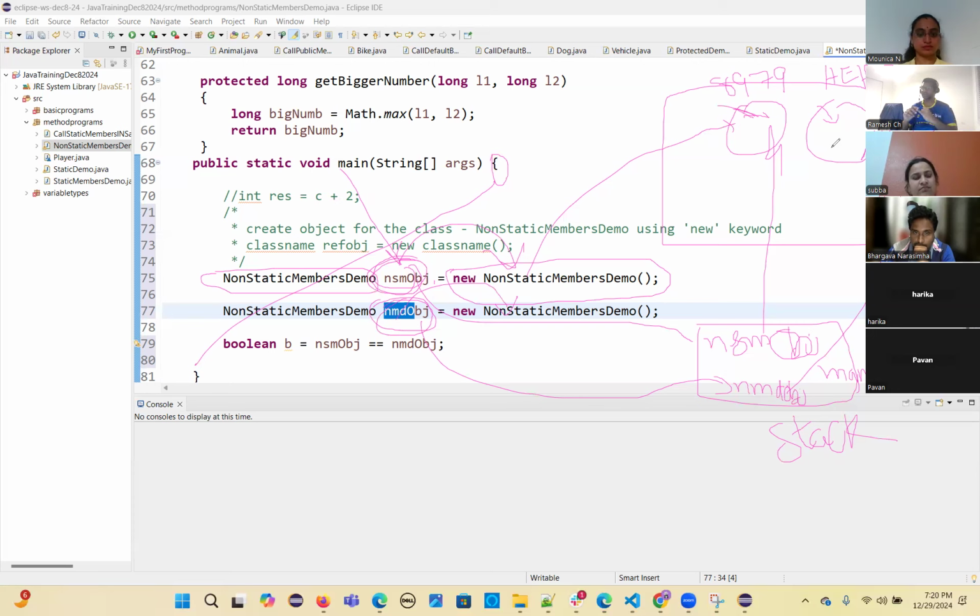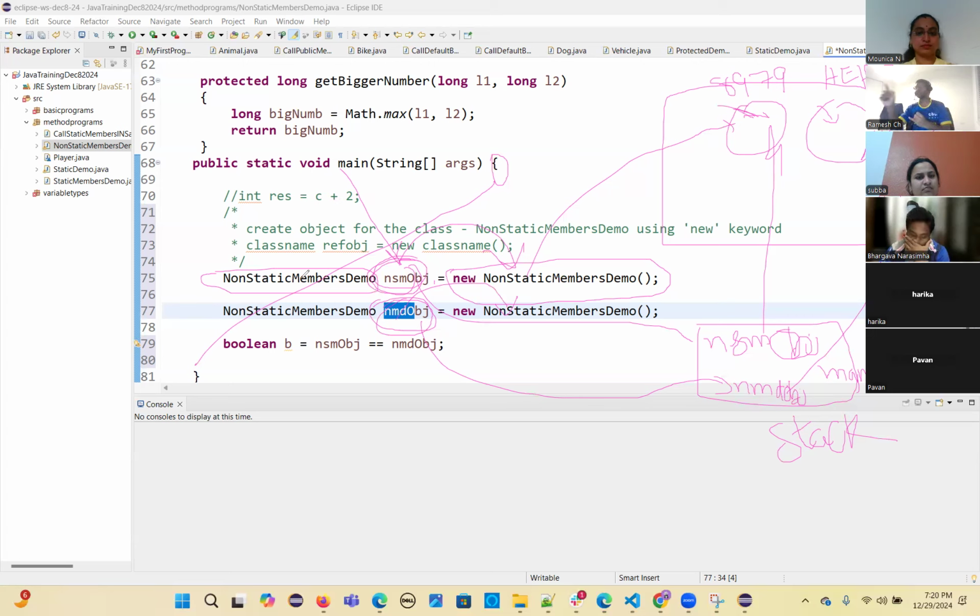Local variables are declared inside the method body with the syntax data type, variable name equals value. You see the assignment operator, the data type is here, and the variable name comes after the data type. Then it is always going to be local. The precondition is that it is inside the method body, and you're not considering that point.